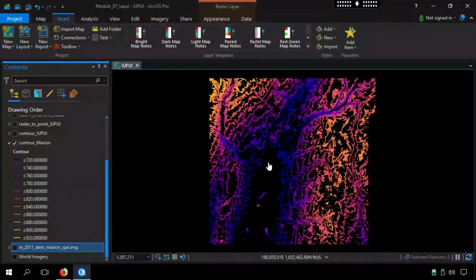And so here, this floodplain throughout much of this area of kind of south central Marion County, it's very, very flat through here. This is all because it's a part of the floodplain of the West Fork of the White River. And so here you can see that the lines are very close. The colors change quite quickly in this particular area. So we got some steep slopes over here. Same over there. But we're going to look at IUPUI's campus.